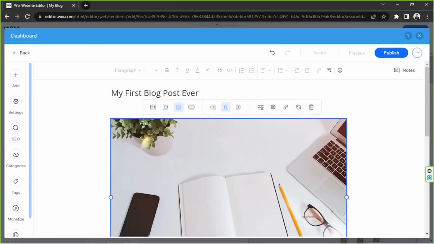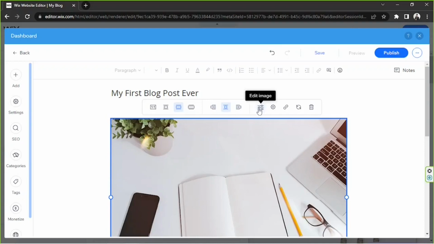And it'll be added to your page. You can see the toolbar above. You can format your photo by clicking on one of the tools from the toolbar right over here. So you can scale it to its original size. You can small fit, medium fit, and full width. You can also change the alignment. You can align your photo to the left, align to the center, or align it to the right.